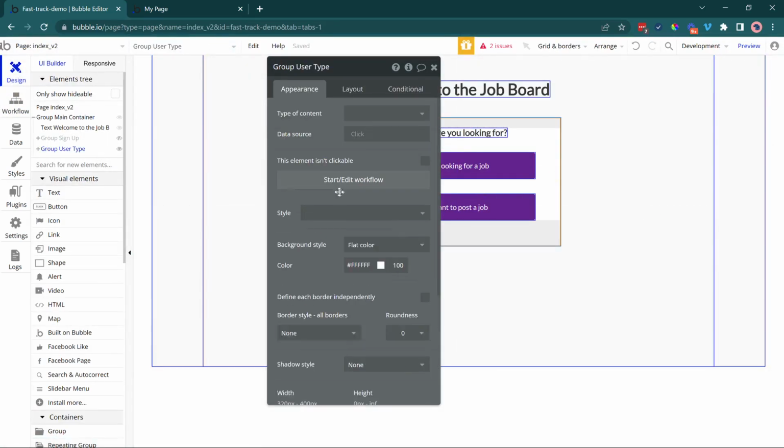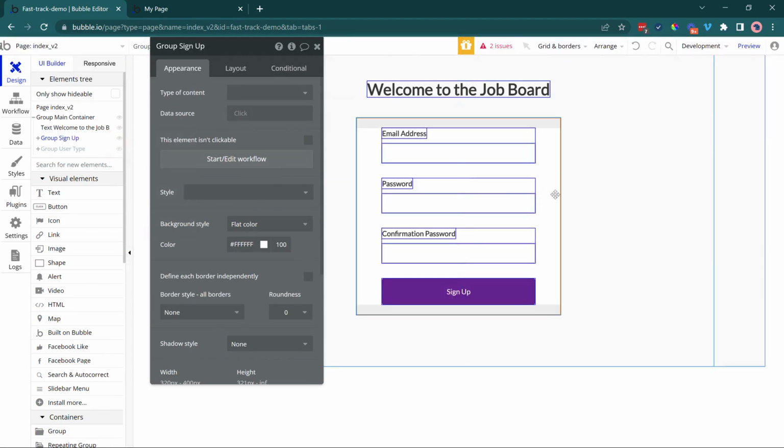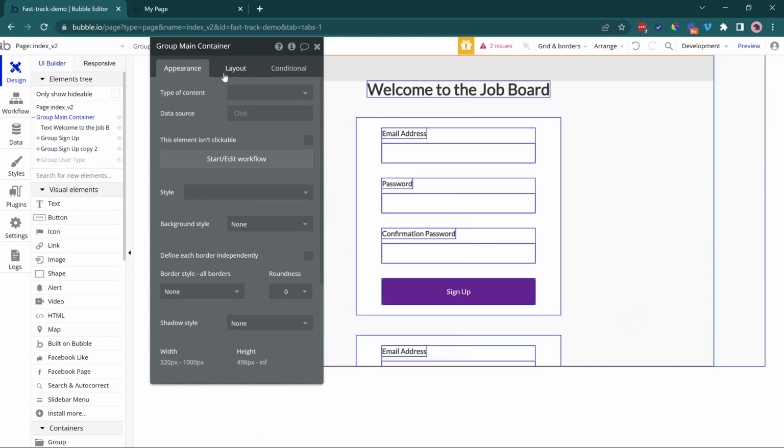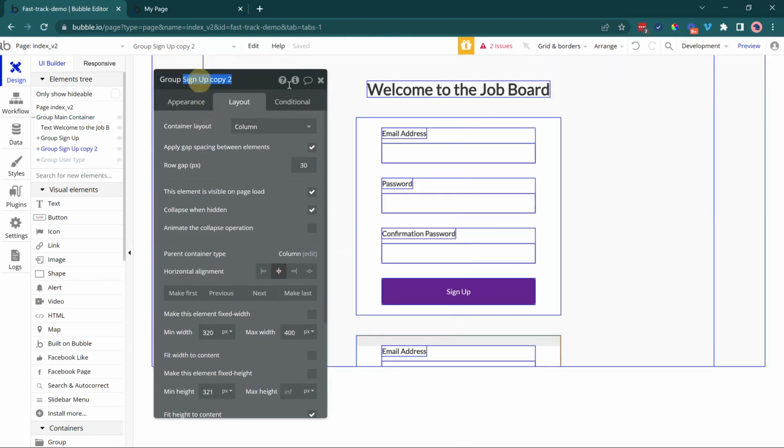So I'm going to copy this group here and start my next group. Actually, I'm going to copy the sign up group because this is more set up for a form to fill out. And I'm going to use the same thing. Now you notice how things are getting cut off there. Let's see if we can correct that so we can actually see all of our groups if I did want to have these all visible at the same time. Let me just first rename this one. This is going to be group company.